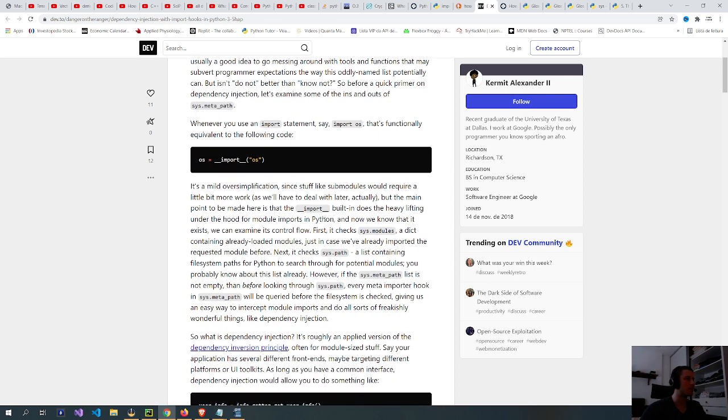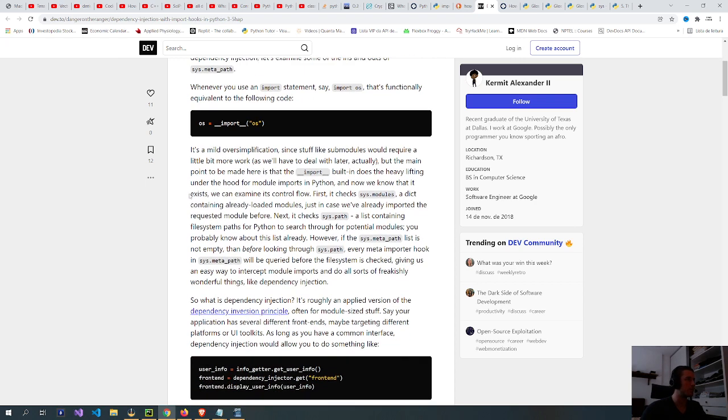But isn't "do not" better than "no not"? Before a quick primer on dependency injection, let's examine some of the ins and outs of sys.meta_path. Whenever you use an import statement, say import os, that's functionally equivalent to the following code: os = __import__('os').